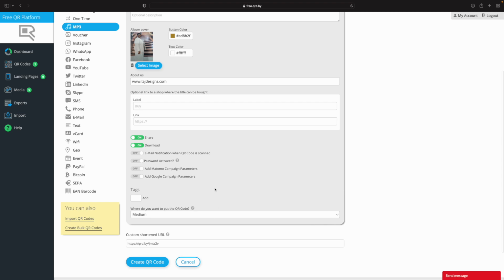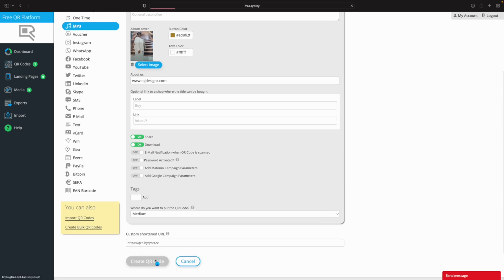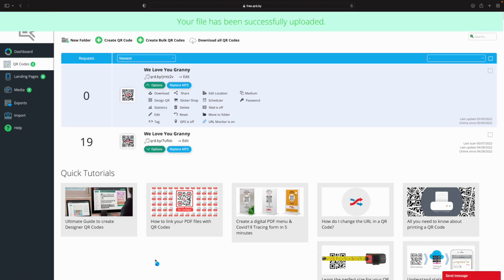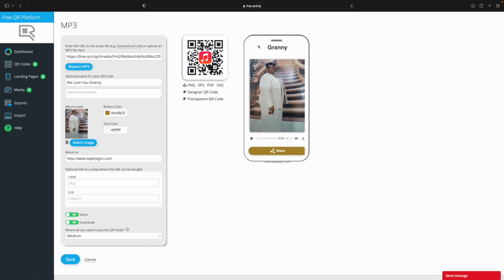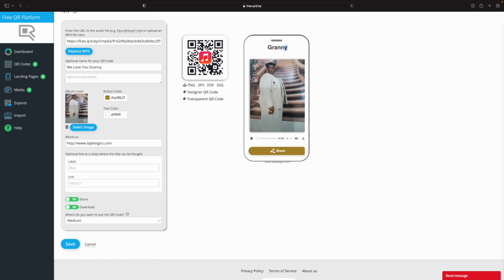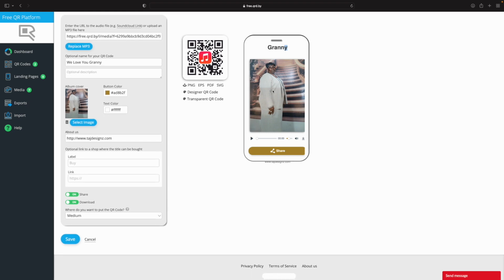And once you're happy with everything, just click on create code. In this area right here, this is what it will look like when someone scans the actual QR code.